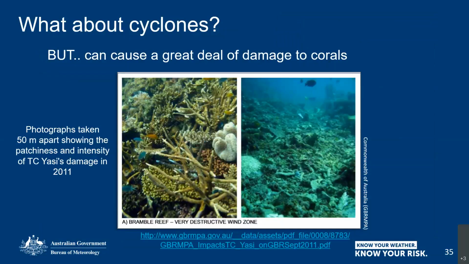However, a cyclone can cause a lot of damage to corals as well in certain regions, especially in the shallower, more coastal regions, from strong waves coming in. So although it can cool the water and assist in alleviating a bleaching event, it can also damage the reef from physical processes as well.